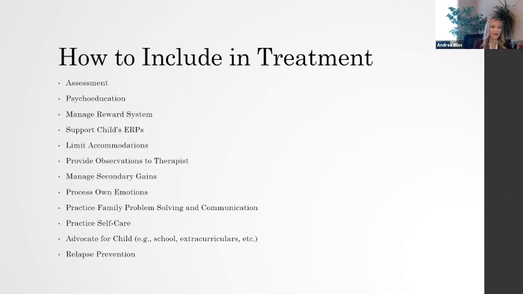Other things, so psychoeducation I think is important for all. Some of these things I think we pick and choose from depending on the family's unique profile. Some of this I will also be talking about in a future webinar. So for example, advocating for the child in the school setting.